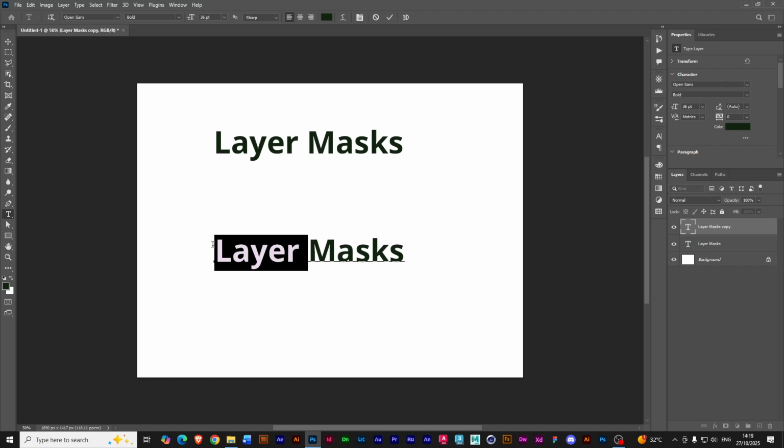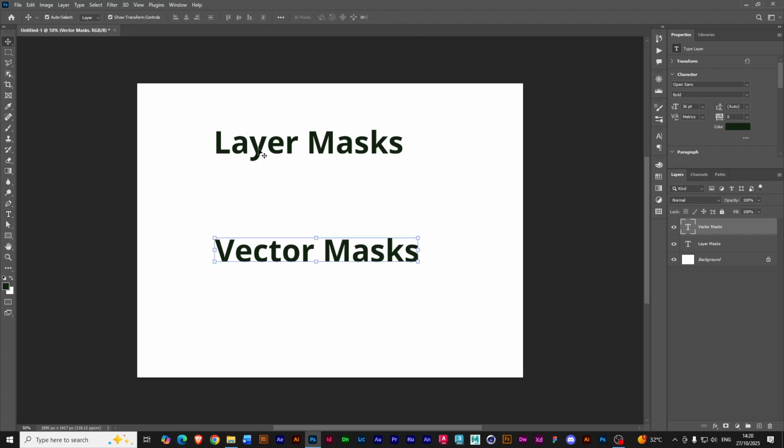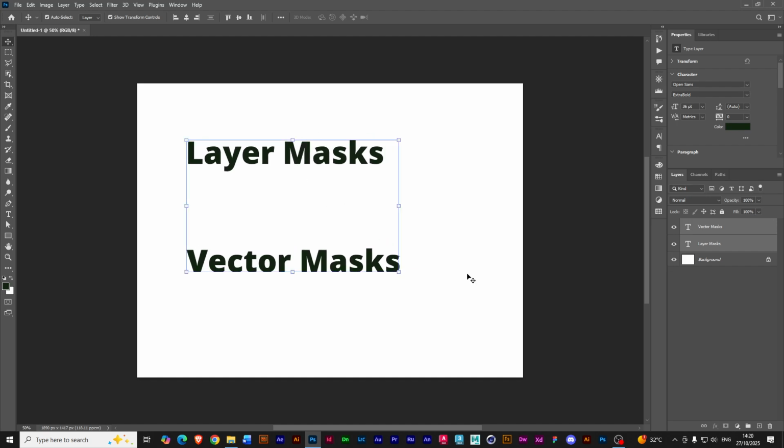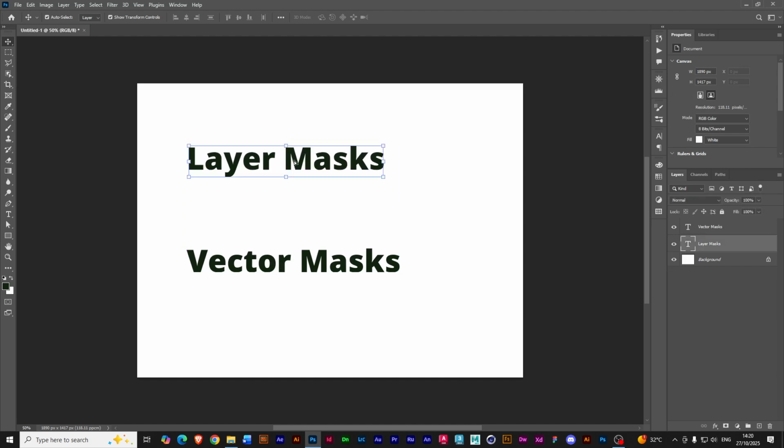I'm just trying to write something that will change. Okay, so just writing two words, not serious. I'll use one to show a layer mask and use one to show a vector mask.